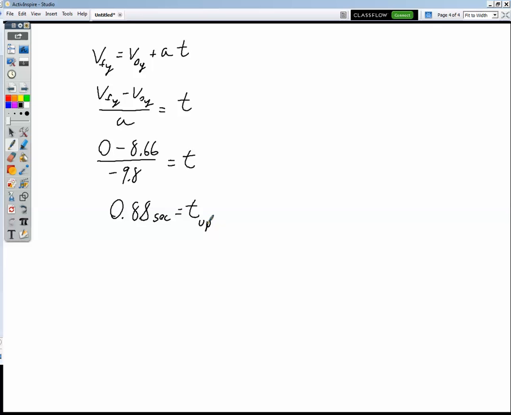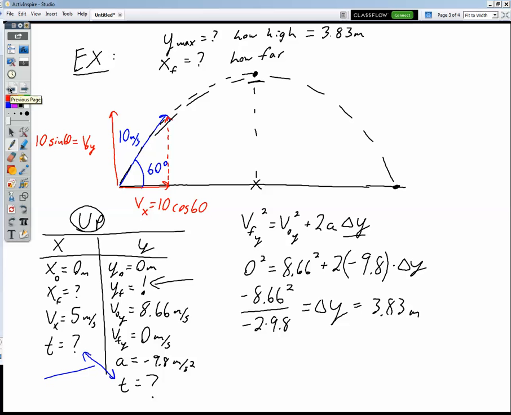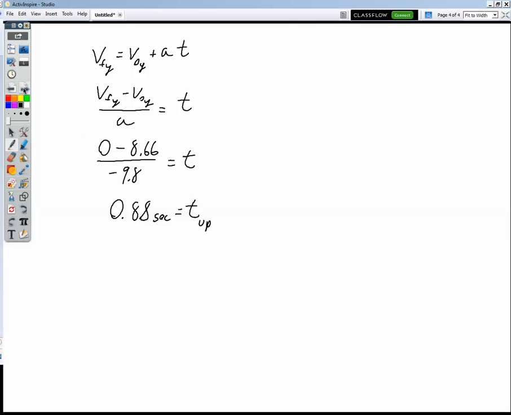I can double this time and then plug it into the horizontal kinematic equation, or I could plug it straight in and double the distance that I get. Either way, I need to be very careful and make sure that I'm not just talking about that distance right there. I want the whole distance. So either double the time and plug it in, or plug in that time right here, and then we'll double the x final that we get.